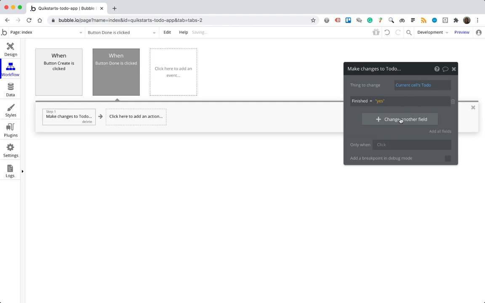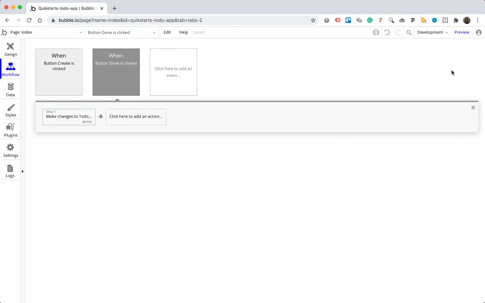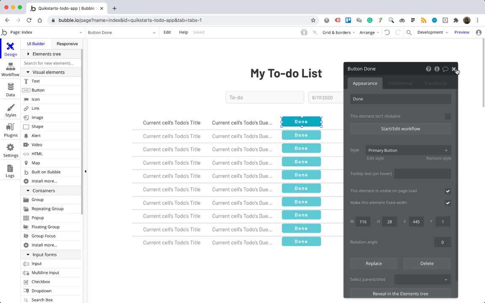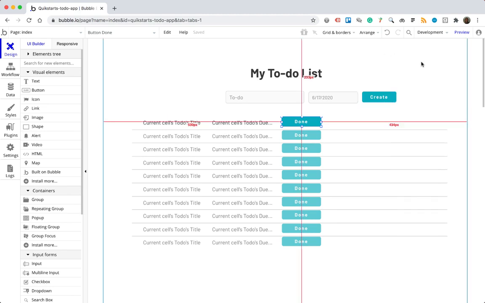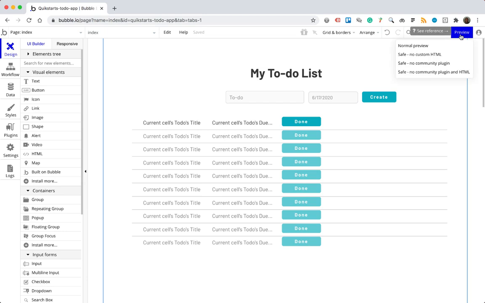And when that Done button is clicked, we want to change the value to yes. We can X out of that. I like to go back to the design tab before previewing. And technically, we're done. Now it's time to test. And to test, we simply click on the preview button in the upper right hand corner.